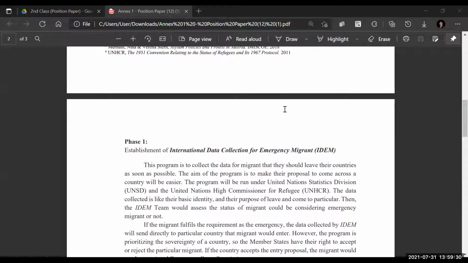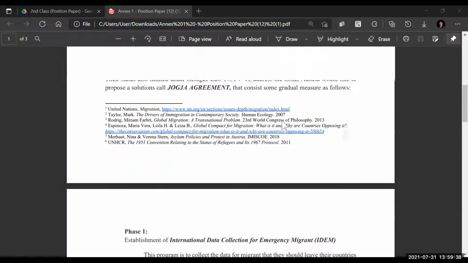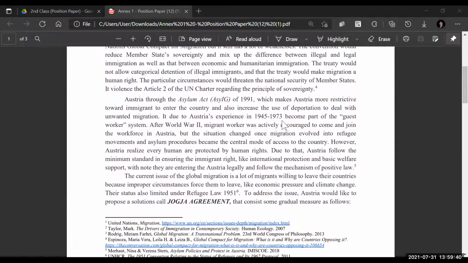Okay, so don't claim other countries' solutions as yours. That's just a big no-no. Only refer to solutions that are actually from other countries. If you are referring to Canada's solution, for example, then you have to refer to Canada, saying that this is from Canada, and we believe that this is a good solution, and we believe that this can be implemented by all countries. Okay, that's the answer. I hope it answers the question.